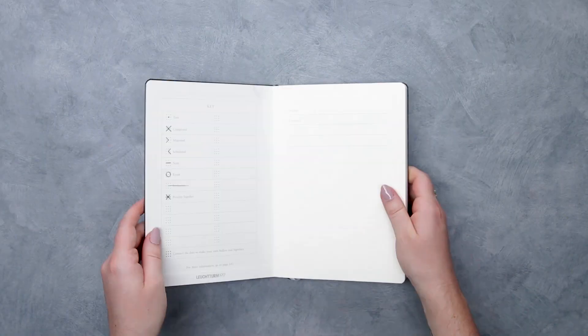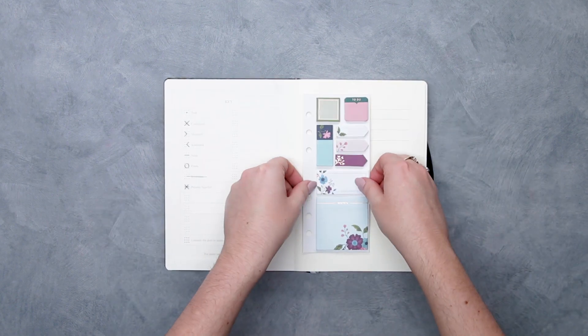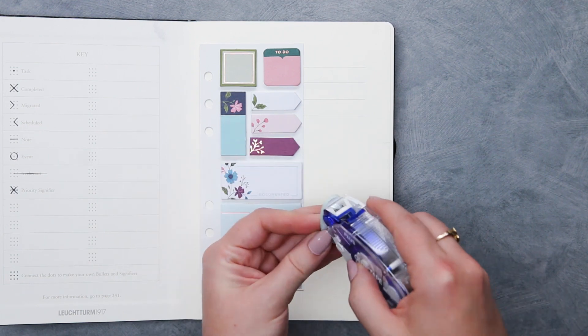Now it's on to the new journal. This is my new bullet journal and I'm very excited about it. The journal that I have is very similar to the one I used for 2017, which was a Leuchtturm — you have to say it with a lot of phlegm, like Leuchtturm. So for this video I'm actually gonna be setting up my whole journal, not just January but all the stuff that I refer to all year round. On the first page I like to put sticky notes and things that I can pull from at any given time whenever I need them.